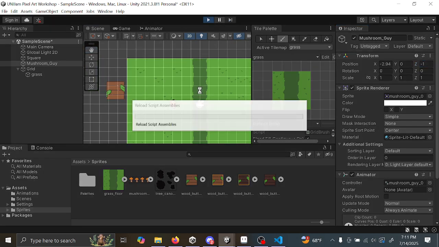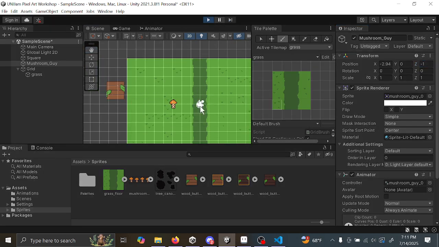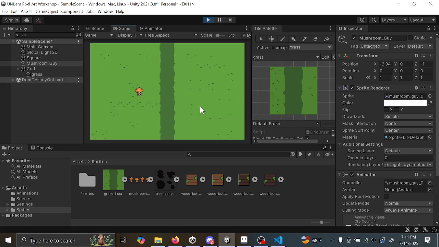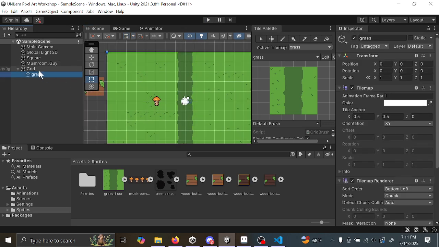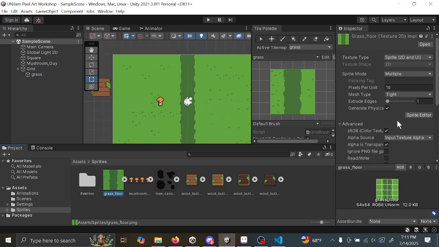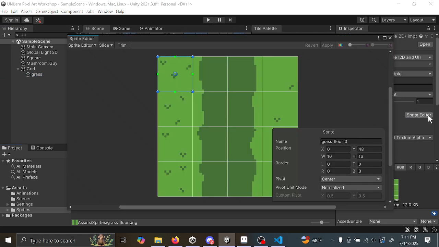And I'm going to press play. And then we have a tile map. It has no collision, and I also cannot move the player. But if you want to do collisions, that's separate from the pixel art workshop, but what I do is I make another tile map, and when you go into the sprite, I make a separate sprite sheet that's the same, but has pixels marking where the hitboxes are.